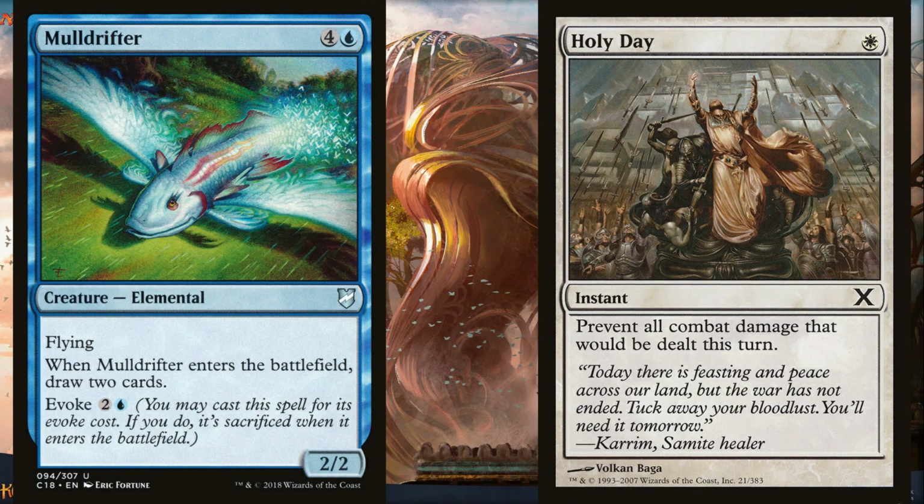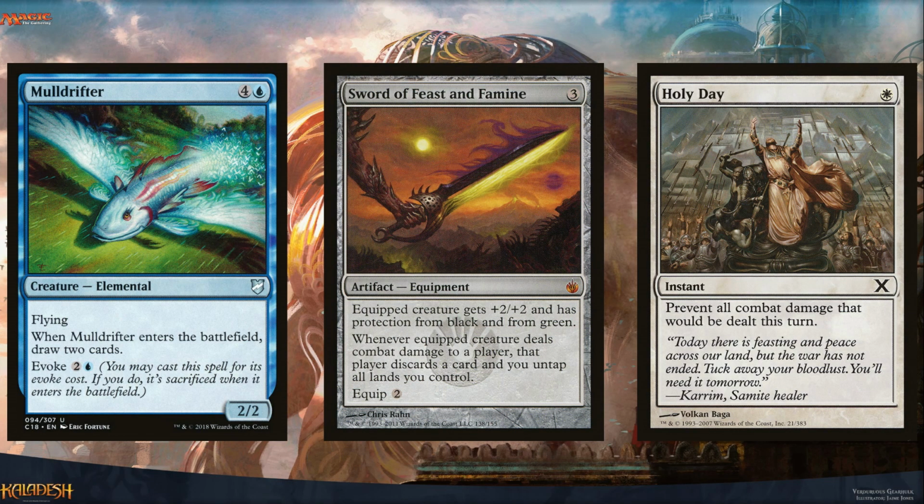Then there's Holy Day. 1 white, prevent all combat damage. It's a white fog. Then, Sword of Feast and Famine. 3 colorless. Pro black, pro green. Whenever this creature deals combat damage to a player, untap all lands you control. And they get +2/+2. Good luck. So we definitely have to be Azorius for those cards, but Feast and Famine is luckily a colorless artifact. Yes. Go into the tank.